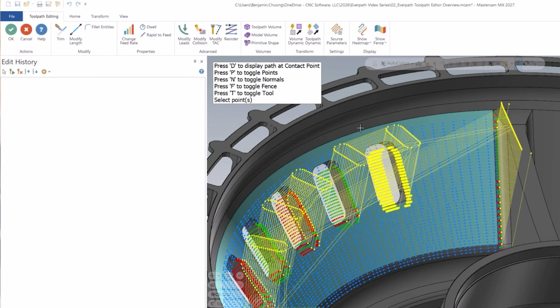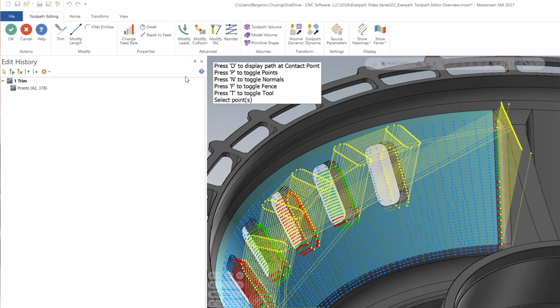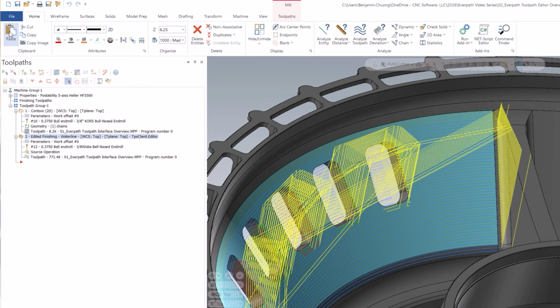Edit new or existing legacy toolpaths directly without starting over. Edit history is intelligently retained, with selection tools and editing capabilities giving you every line of code just as you envisioned.